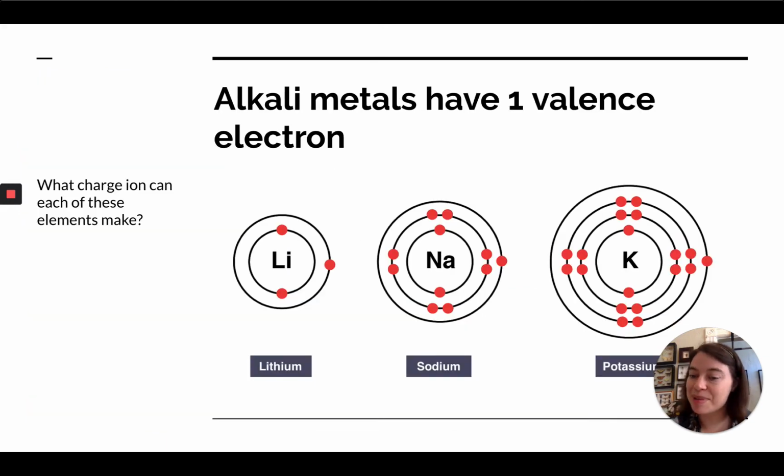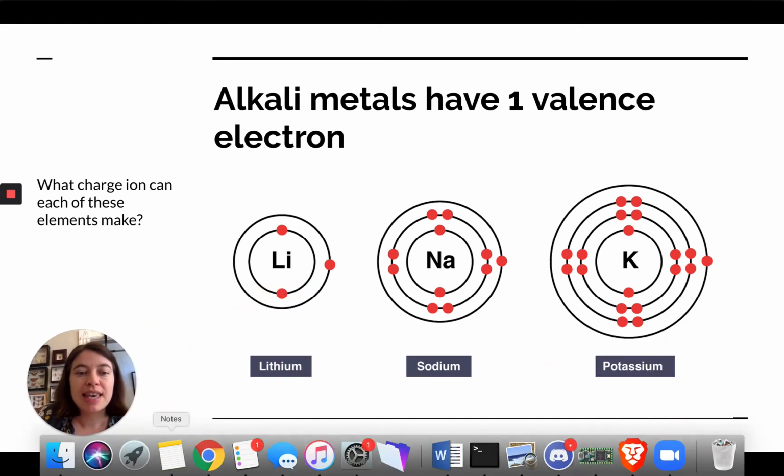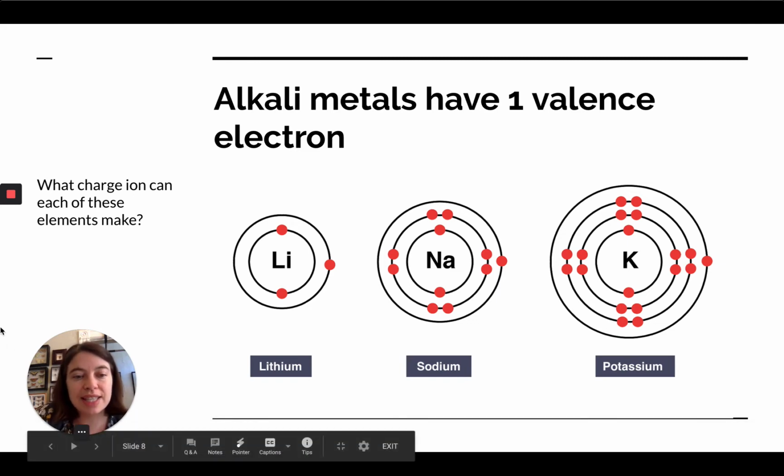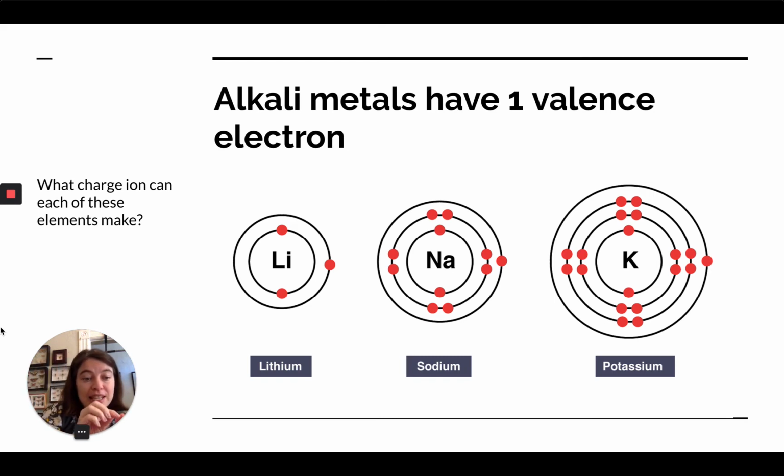All right. So on to the chemical properties of these alkali metals. The first and most important chemical property, because this is the property that leads to everything else about the alkali metals, is that they all have one valence electron. Remember that when you reach the end of a row on the periodic table, you've filled a valence shell. And so when you hit the first element in the next row, that element has one valence electron. So the key characteristic of the alkali metals is they all have exactly one valence electron. From that property, everything else stems.